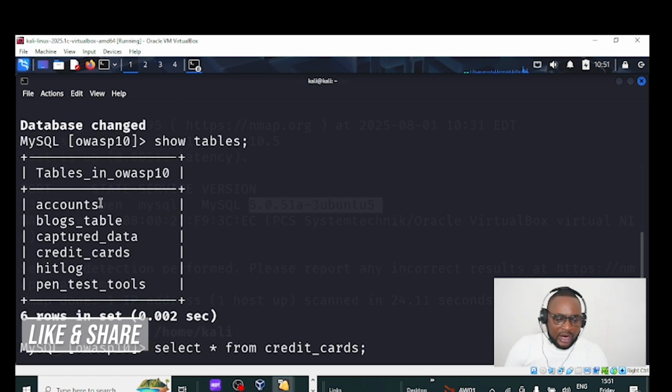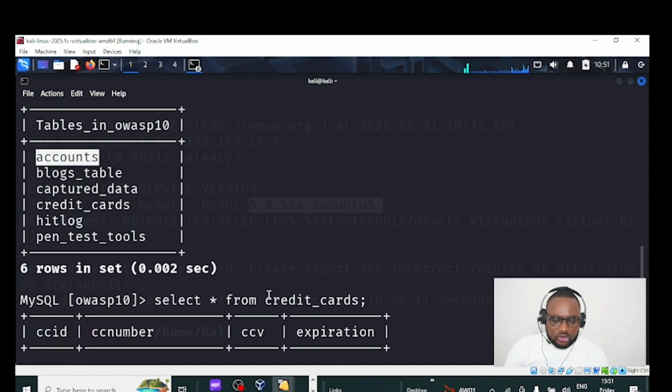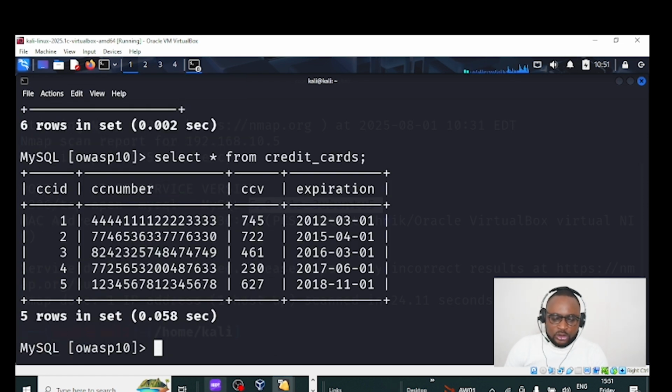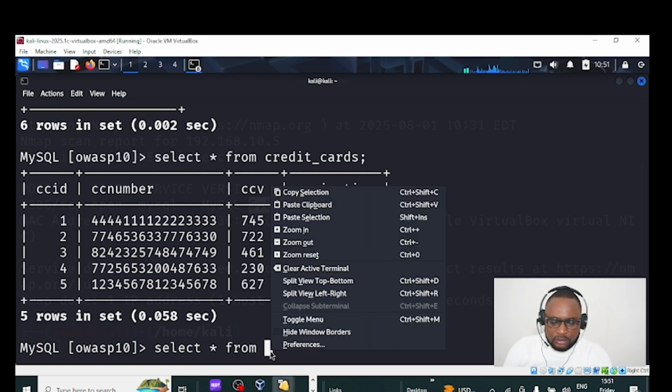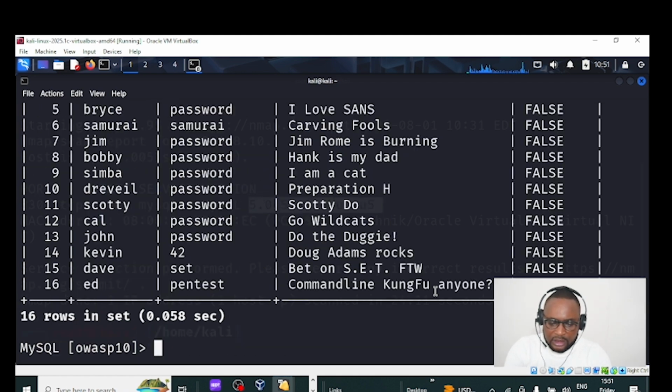If I want to try accounts, let me do the last one. Let me say select all from accounts. Then terminate, enter.